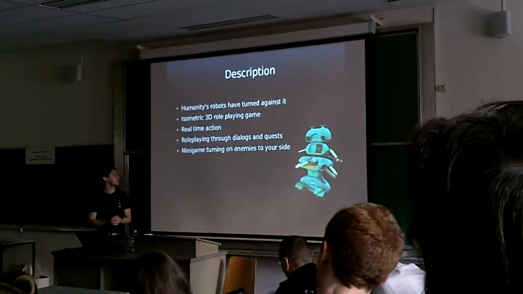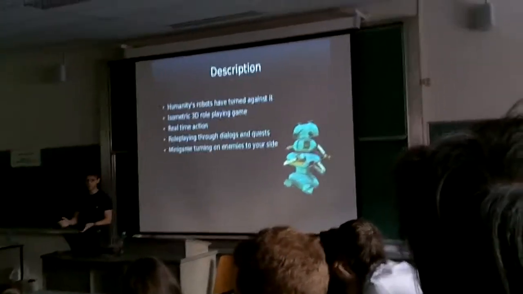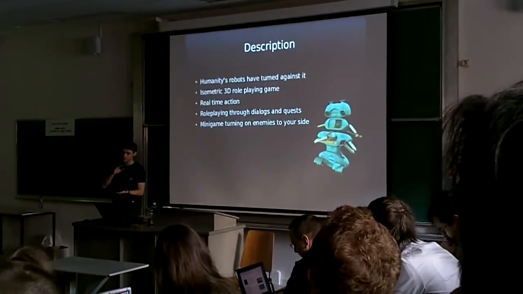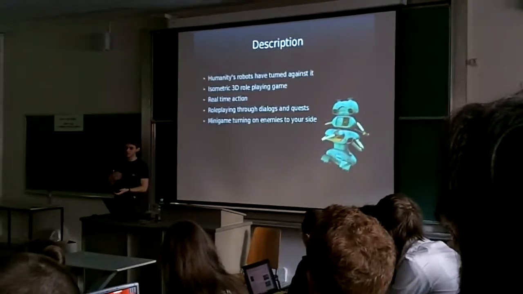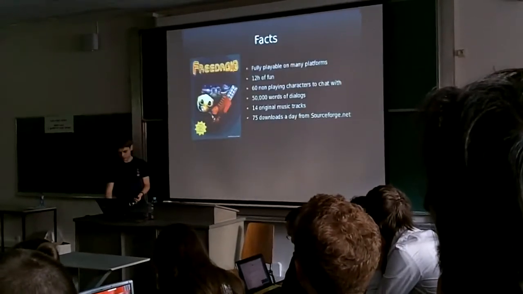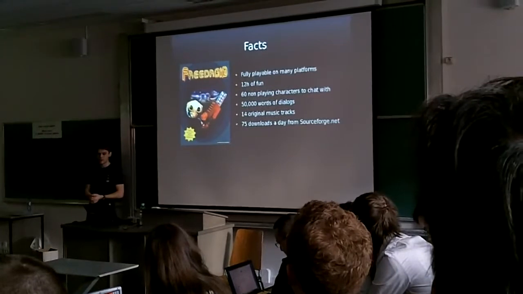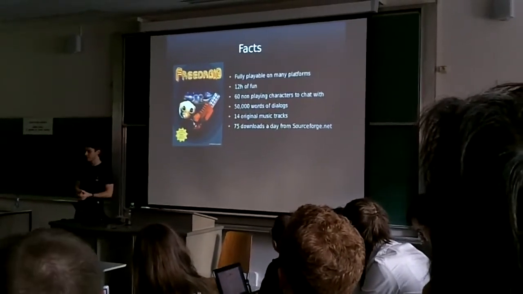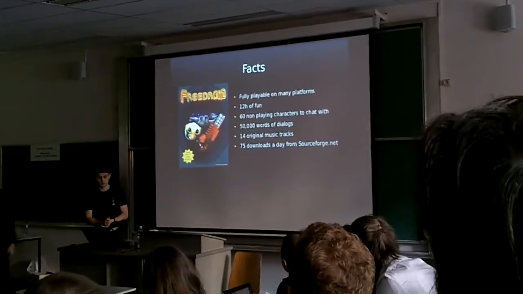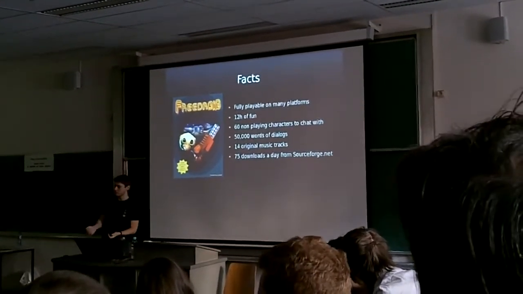Technically this is an isometric 3D world-playing game. We mix real-time action — similar to Diablo for those who know it. You can fight the robots in many different ways, and we have role-playing which we do through dialogues. You have to talk to a character, the character tells you something, and you click a choice of options for what your character is going to say. This makes you able to choose really what you want to play. The game is fully playable and has been for about four or five years. It will give you a good full weekend of entertainment, perhaps more, depending on how many side quests you want to do. We have a lot of characters and we try to have very rich dialogues — a lot to read, a lot to say — and you can replay the game, choose different options, and it will be a bit of a different game.